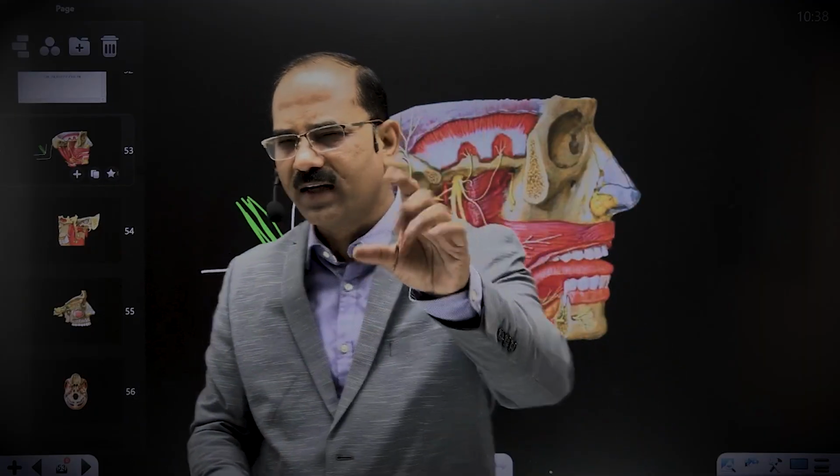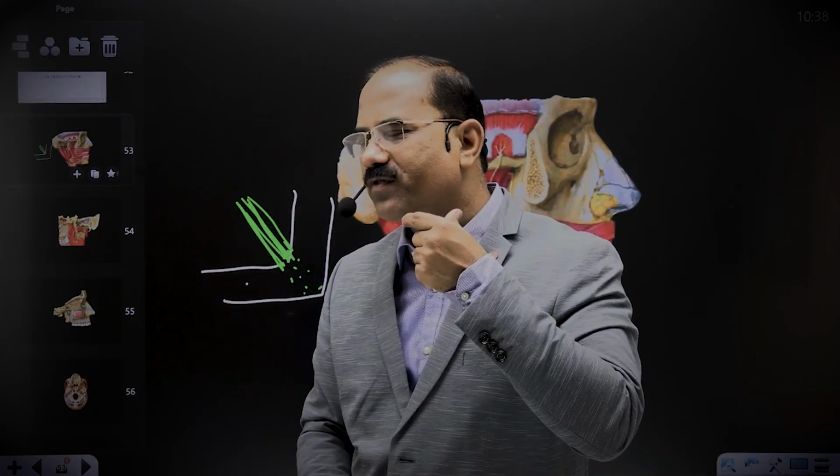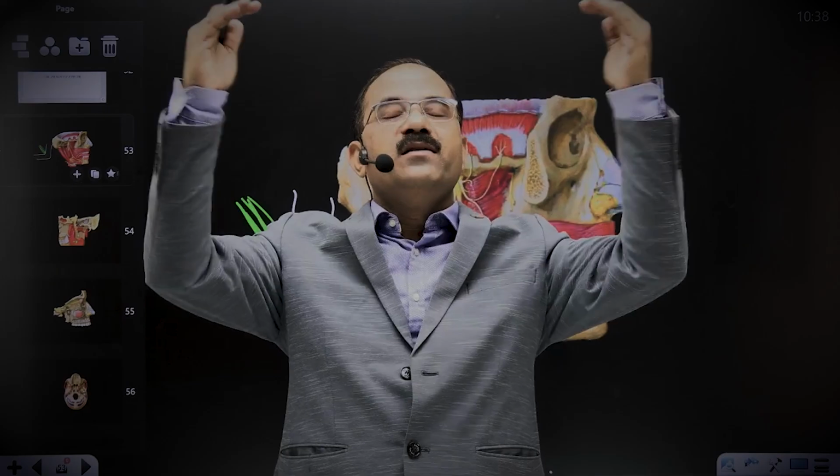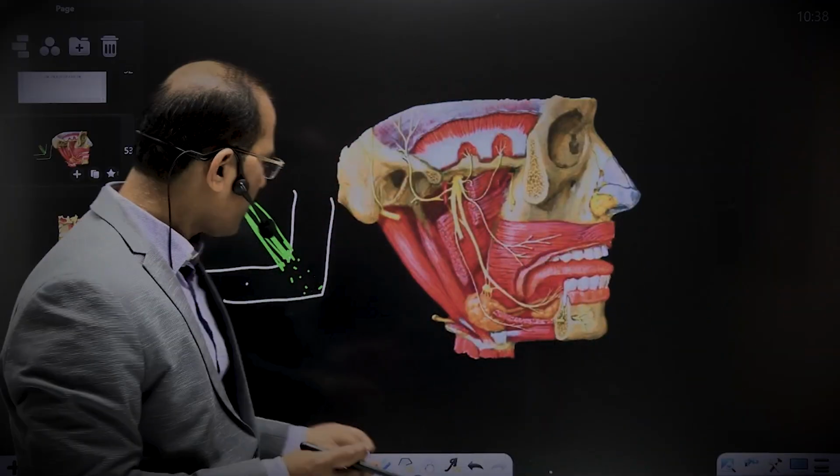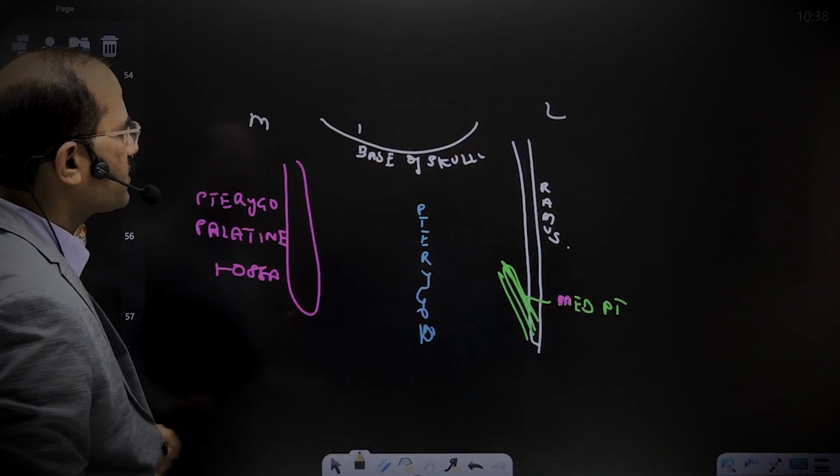Look, once again, in short, that's the body of the mandible, that's the ramus of the mandible, that's the temporal fossa. We remove the ramus and we are right inside the infratemporal fossa. So when I'm in the infratemporal fossa, I look laterally. What do I find? The ramus of the mandible and the medial pterygoid attached to the angle. When I look medially, what do I find? The pterygopalatine fossa. And who stays in that fossa? The pterygopalatine ganglion. When I look up, what do I find? The greater wing of sphenoid with the foramen ovale and foramen spinosum. Below, this fossa is open. I hope this is clear to all of you.